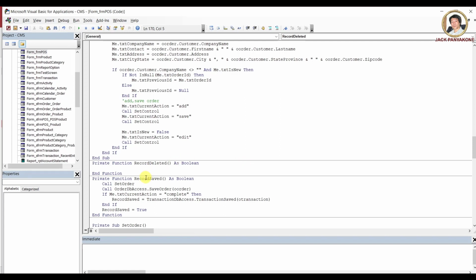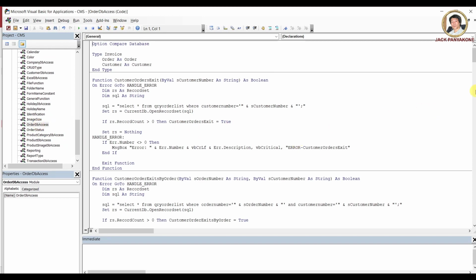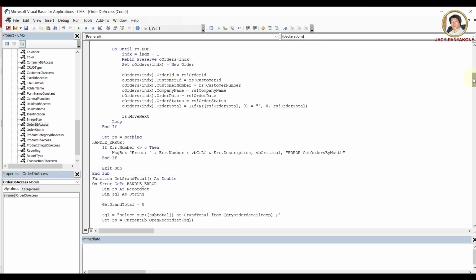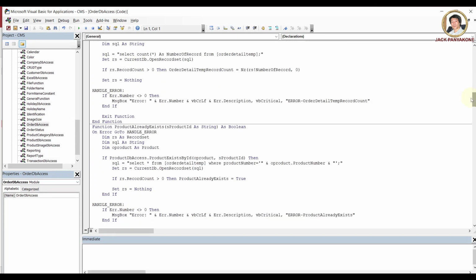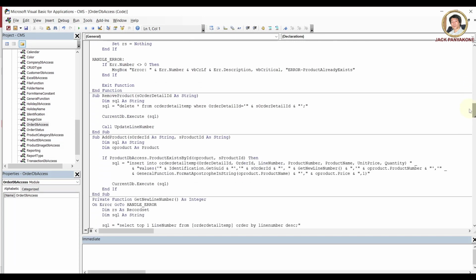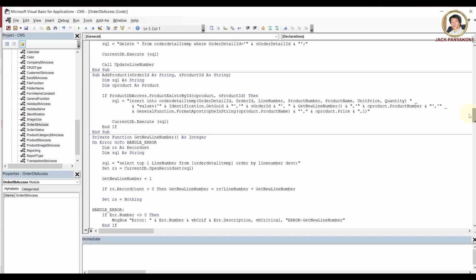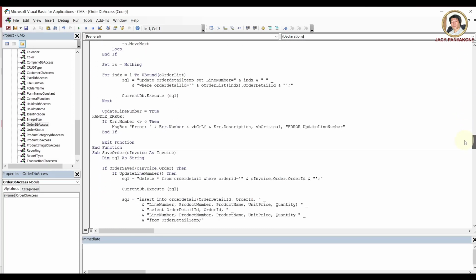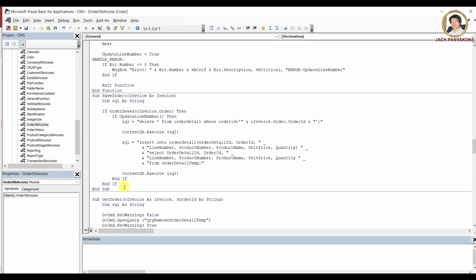I don't think we have the record order saved right here. Let's do the order right here. Let's go find save order. Grand total. I don't remember we delete the order. Remember we did the cancel. All right, right here.